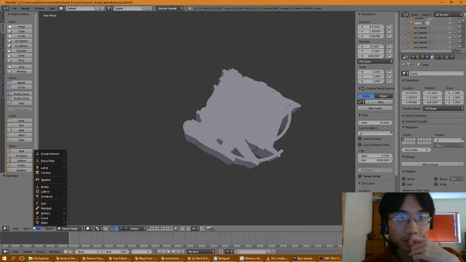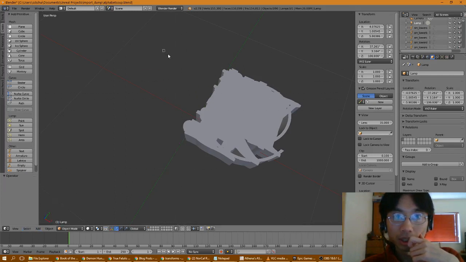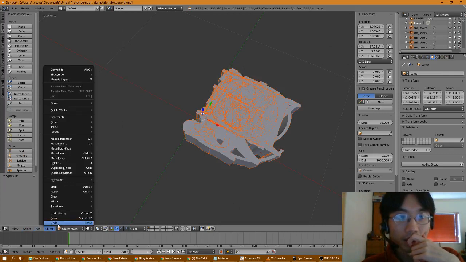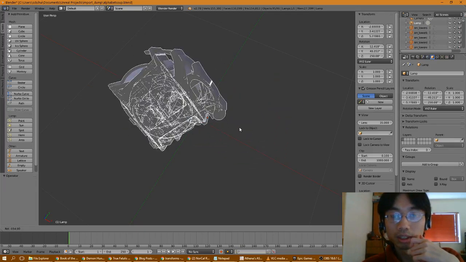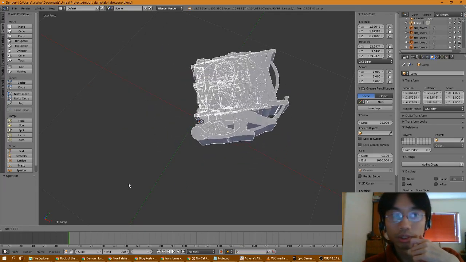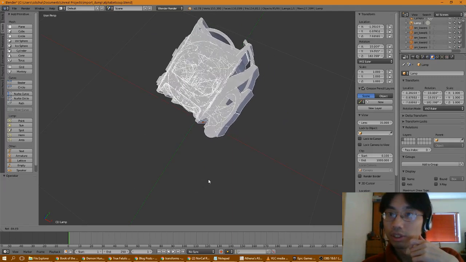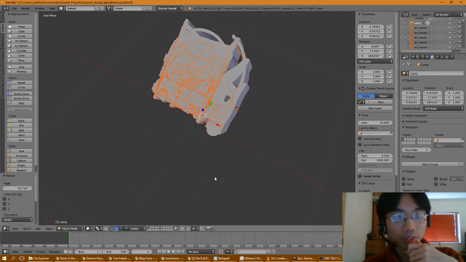Select, border select those, object, transform, rotate. Wait, now it works? Why doesn't it?